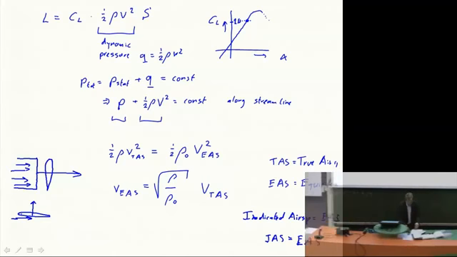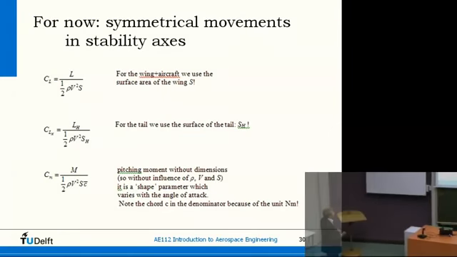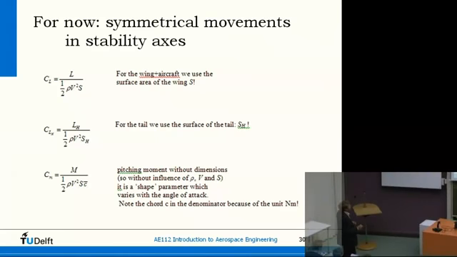Okay. Now if we look at CLs and all these coefficients in a different way as dimensionless forces, you basically would say this is our dimensionless lift force and is defined as the real lift force divided by half rho v squared times S. Same for the lift force of the horizontal surface. We'll use the notation H added to that. And this is the lift force of the horizontal surface divided by half rho v squared, but then also the area of the horizontal surface.